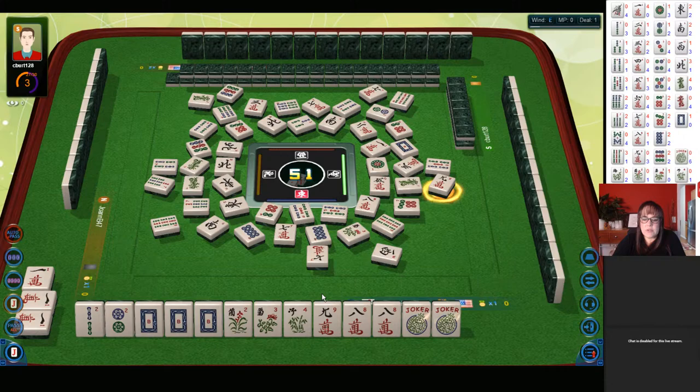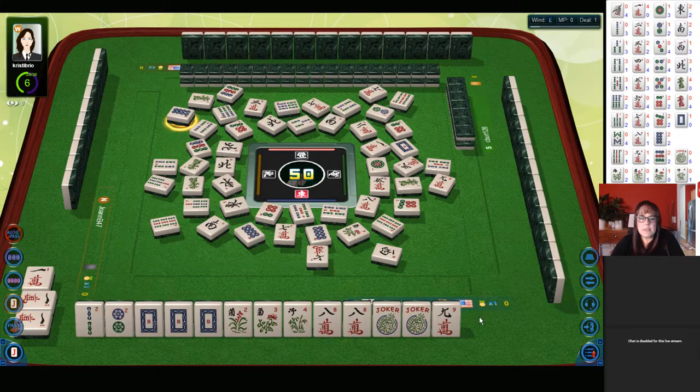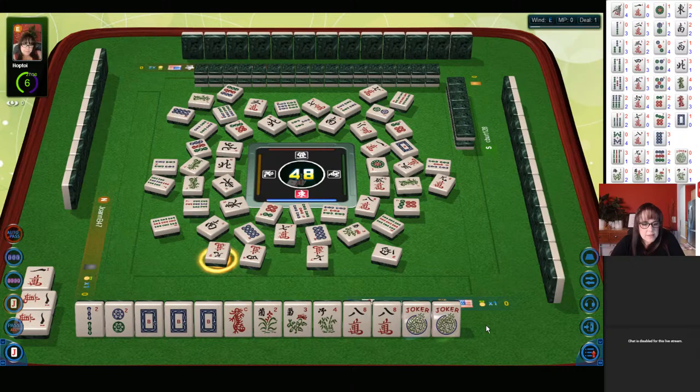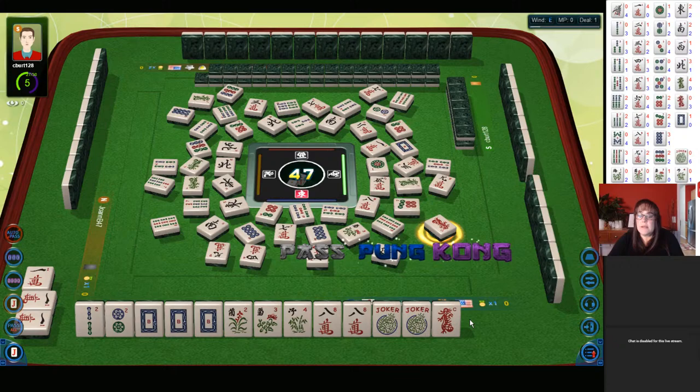So much for a quint with that number, because we would need a joker there anyway. Eight dots. All right, so the eight crack might still help us. Four characters. Okay, red dragon. All right, now, let's see. Nine characters. Really, we don't really need that. Red dragon. Ooh, maybe someone will take it with a joker? No.